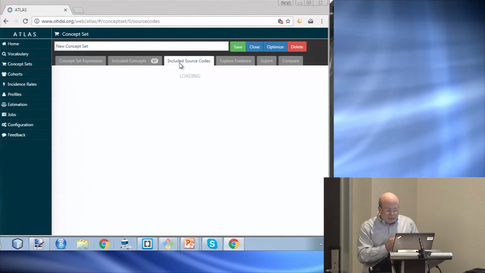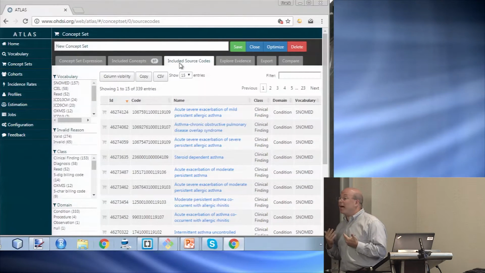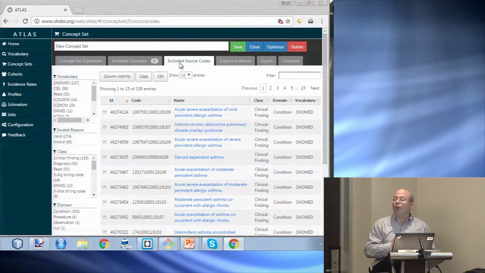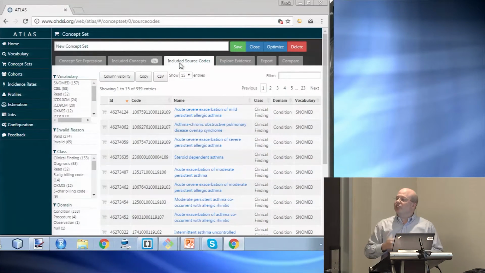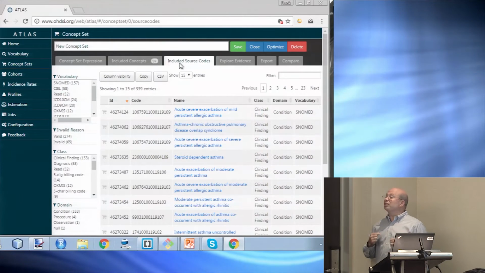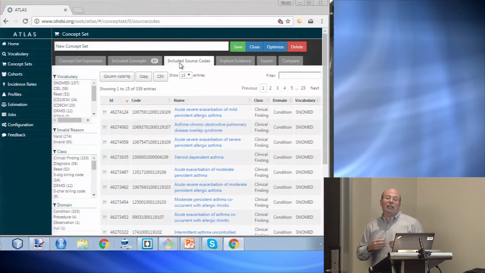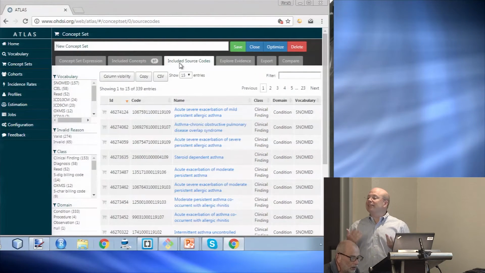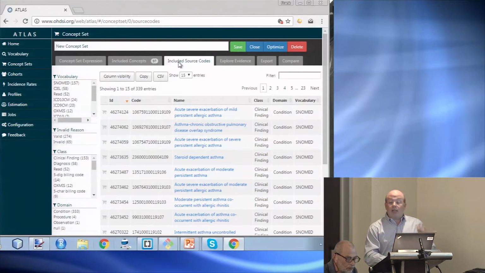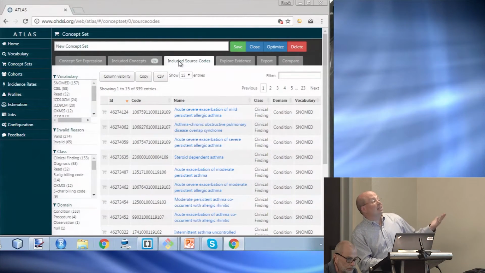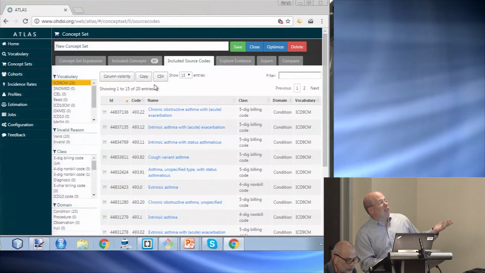To your question on the specific source codes, this included source codes tab gives you that. So let's say you're saying, okay, I want to do research on asthma, and I believe, Patrick, that this is OMOP OHDSI, it's great. I'm going to use the standard concepts, but I need to be able to communicate that more broadly to a clinical team or in a publication. How do I tell everybody what they want to know, which is ICD-9 until next year? Right? So included source codes gives you that ability. You go to this tab, you can then filter and say, what are the ICD-9? And now you have your ICD-9 code list.